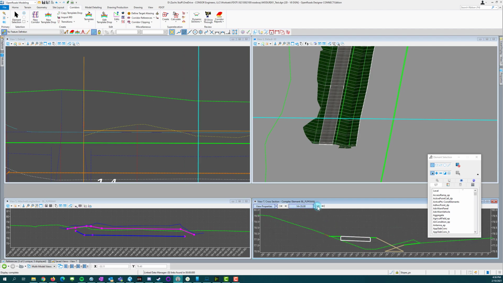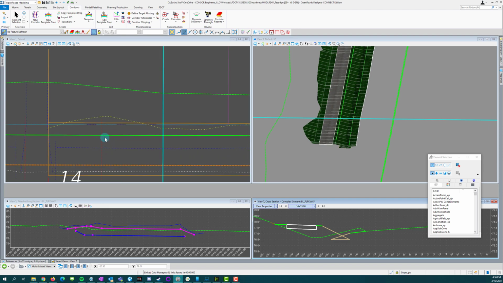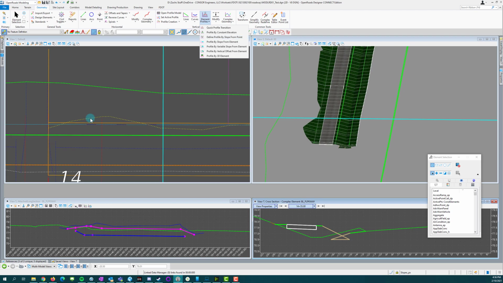Yeah, I mean this is part of the iterative process. So we're pretty much going to have to keep playing with this profile to try and drop it down, and it may be that you can't use the existing ground here. Maybe you have to come in and look at what the existing ground is and actually use the profile by constant elevation on that line to set an elevation there that you want to use, because we could start running into issues where this sidewalk is higher than this, so then if this ditch fills up, it's going to start spreading out into the road.